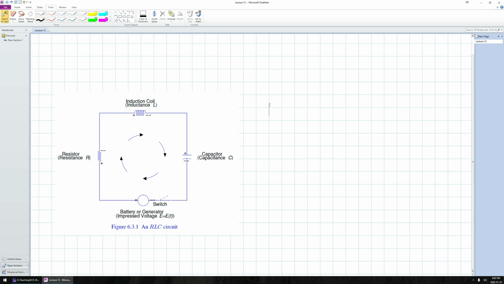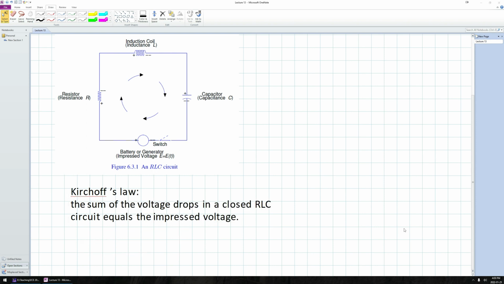Just like with Math 115, we need a governing rule of physics to get an equation to model this circuit. And here, what we're going to end up using is Kirchhoff's law. This is very similar to what we've seen with Math 115 because it's the same Kirchhoff's law. Generally speaking, Kirchhoff's law simply says that the sum of the voltage drops as I go across each one of these terms is equal to the voltage that I'm inducing by this battery. Using the terminology as it's written in the book, it's the statement that the sum of the voltage drops given by this resistor, induction coil and capacitor is simply equal to the impressed voltage, which is just a way of saying the voltage coming out of this battery here.